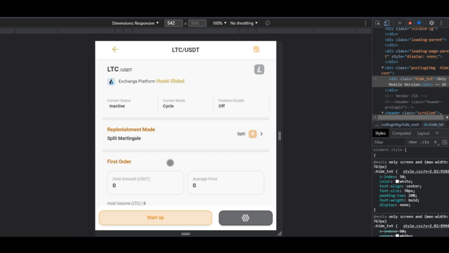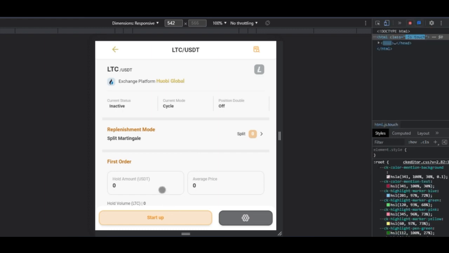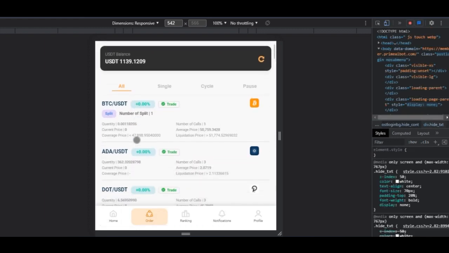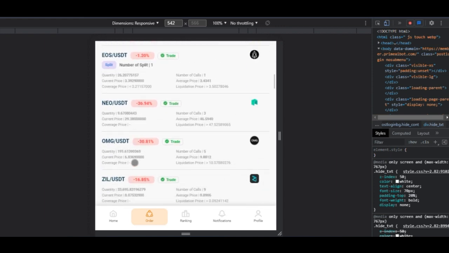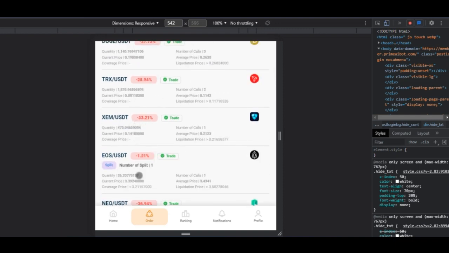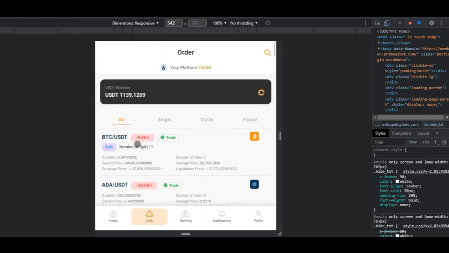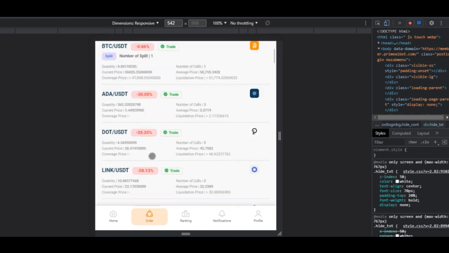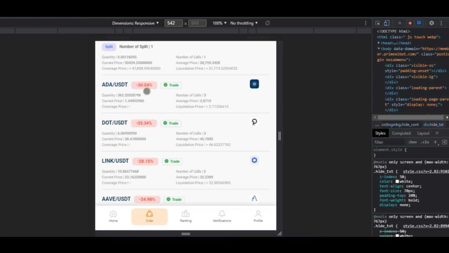So once you click on startup, and if I go back here, you will see your trades now showing up here, and then you see it having this plate attached to it. So any one that is split, you will see it having this plate. And another thing you should note here is that these ones that are having split, you can see that it is just -1% and -0.6%. You can't see any of the new split strategy.